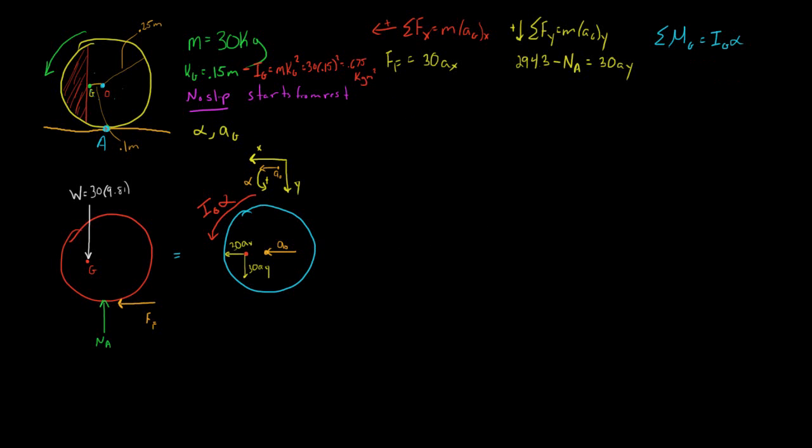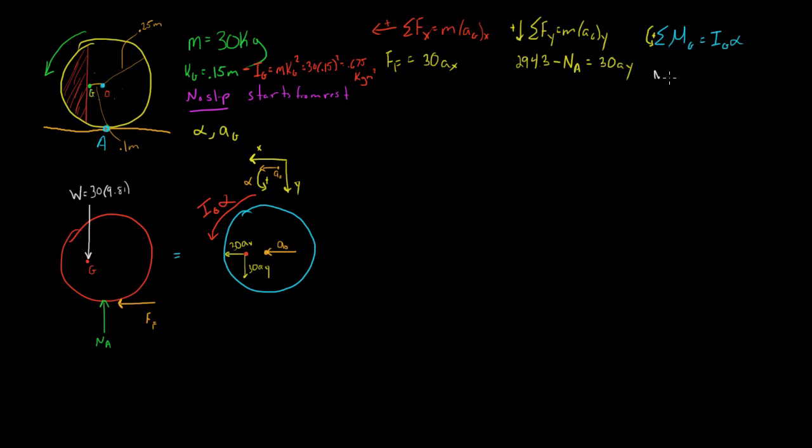So again, this is my positive direction for my moments from this right here, and I'm taking moments about point G, so my weight goes through point G and does not have a moment about point G. Just the normal force and the frictional force do. So my normal force is going to want to rotate this way, and it's going to go head of the vector first, so it's going to be positive.